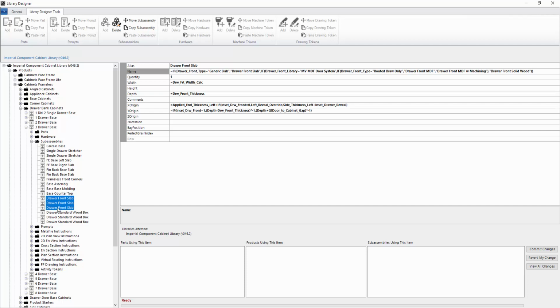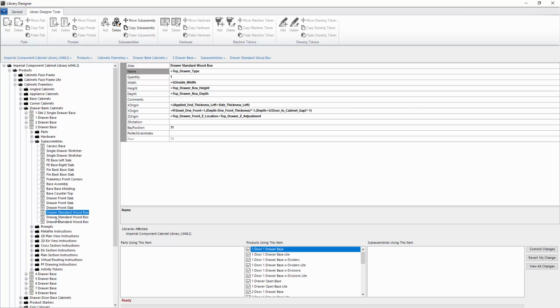If I turn one off by holding down the control key, I can see that everything's the same except for the height formula, the comments, the Z origin, and the bay position, which makes sense. I can compare these two, same thing. I can look at my drawer boxes, same thing.